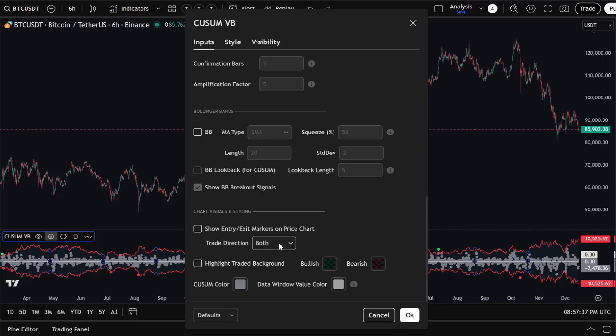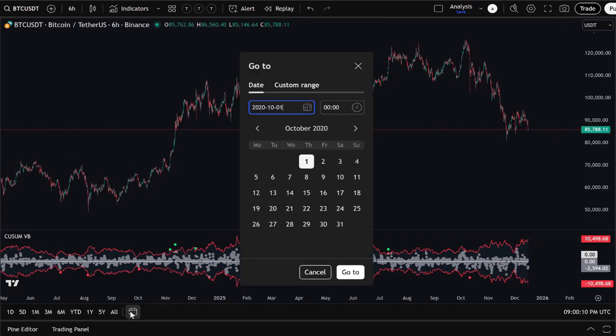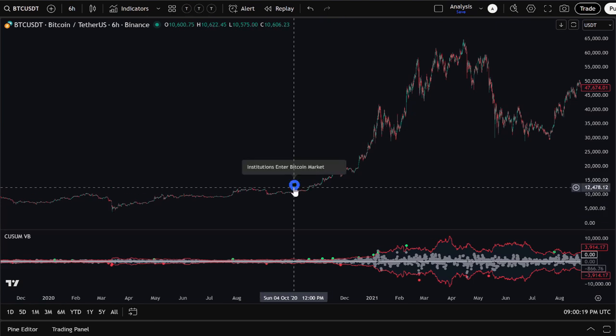Change our trade direction to long, and save. We're going to start our model on October of 2020 because that's when institutions entered the Bitcoin market.